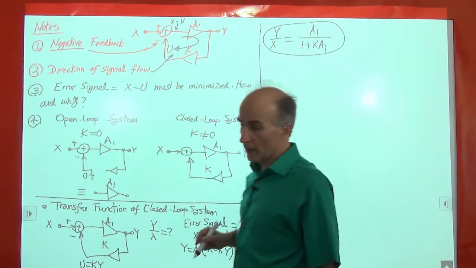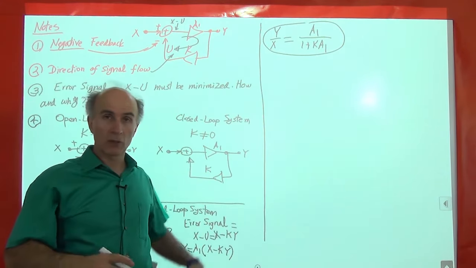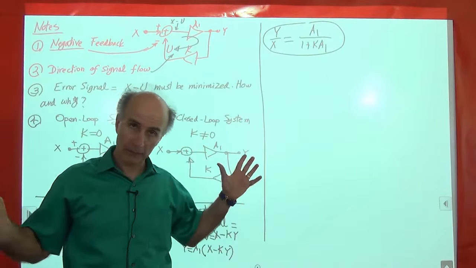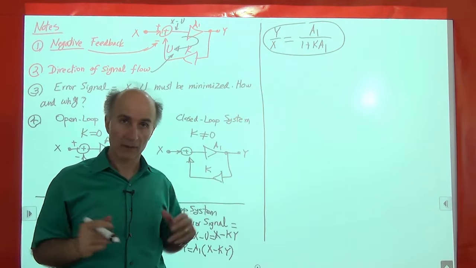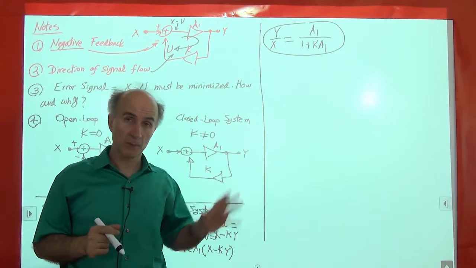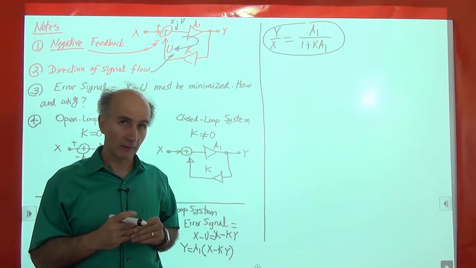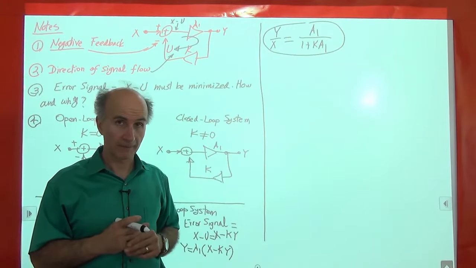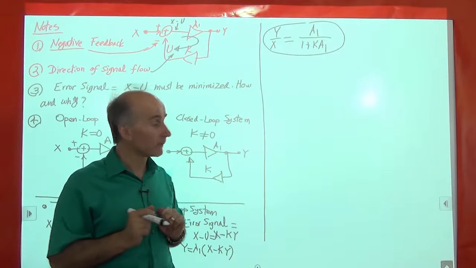This equation is the most beautiful equation in feedback systems. This equation tells us so much about negative feedback, and in fact actually positive feedback too, but our study is only negative feedback. We will examine this equation from many different perspectives, and we will see so many beautiful properties that come from negative feedback as a result of this equation. Okay, so you do need to memorize this equation for the rest of your life.